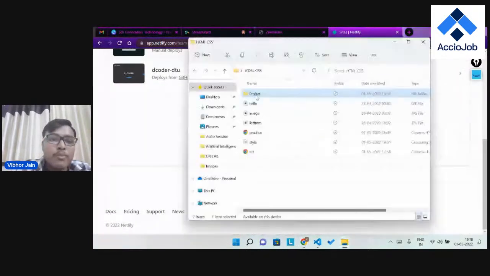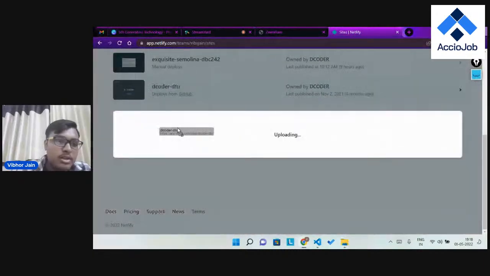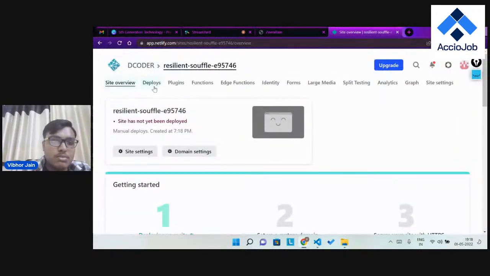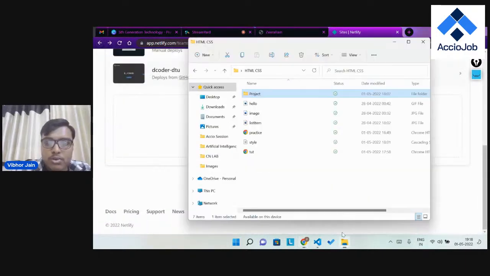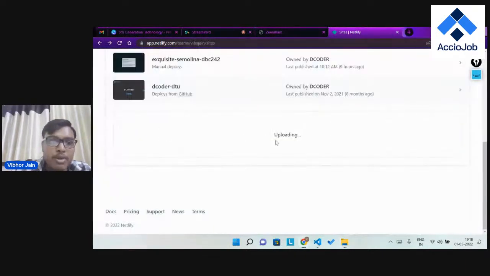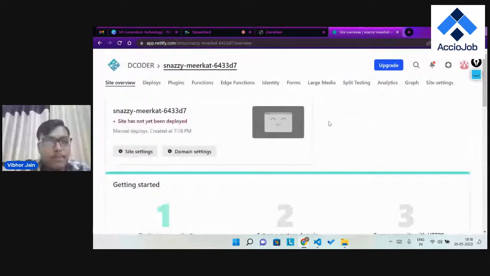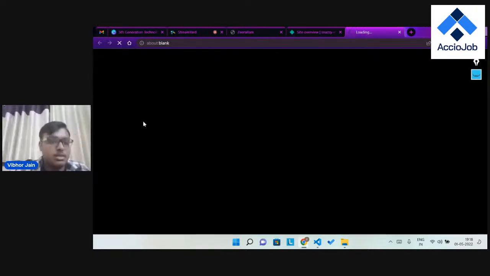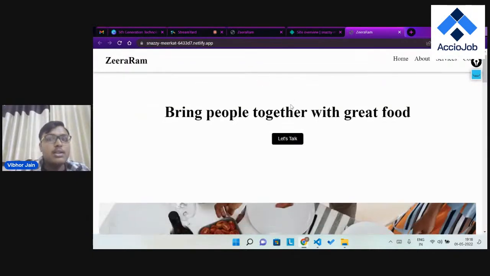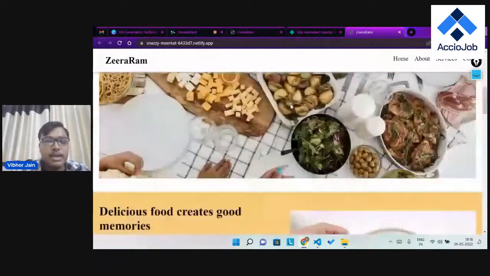You have to drop your complete project folder in this box. Once you drop your project folder in this box, it will upload it and deploy it automatically. Once deployed, it will provide you a link here. This is the link you have to submit. Okay, so this is the link which you have to submit in the form.